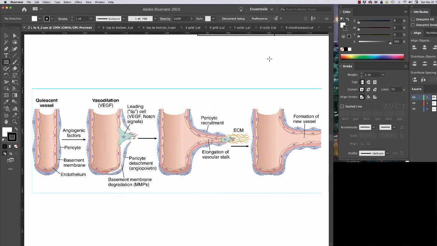Here's another illustration showing a simple left to right sequential flow. This one resembles a comic strip a little bit more, where you have a series of 4 distinct panels that are flowing from left to right. This is showing the steps in angiogenesis, where VEGF, which is a vascular endothelial growth factor, stimulates a blood vessel to produce a branch, a new side branch. So there's the generation of this thing called a tip cell or a leading cell, which then initiates the process of formation of a new branch. And you see those steps here shown clearly from left to right.